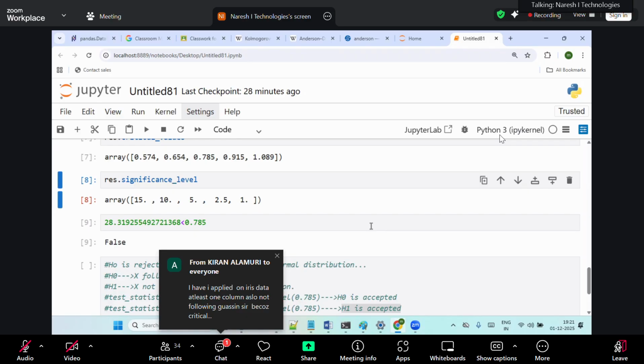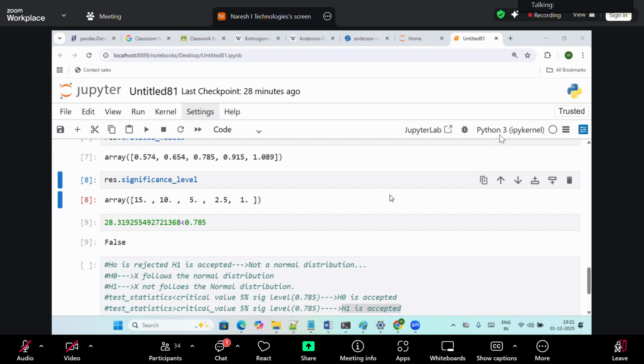Done. Checked for all the data sets, guys, right? No issue. It is not showing Gaussian, which means not a Gaussian. But guys, again I'm telling you, if the Anderson test is telling you it is non-Gaussian, then it is non-Gaussian as per the AD test, right? If there are changes in the data, it might become a Gaussian, right?